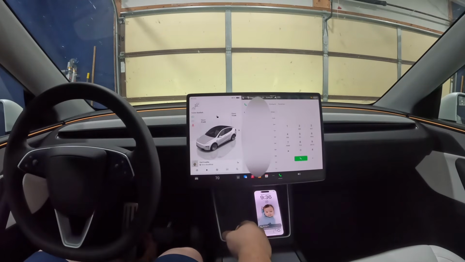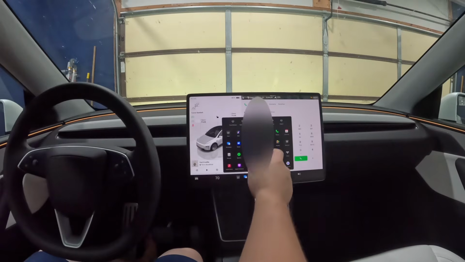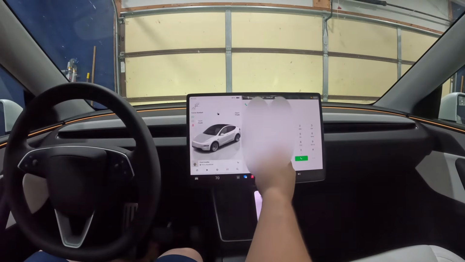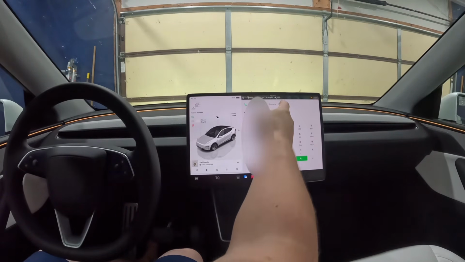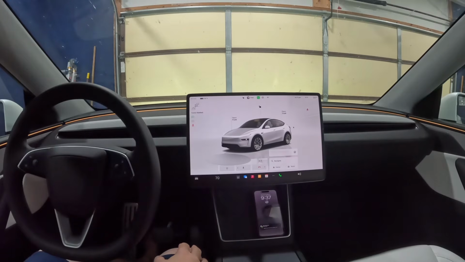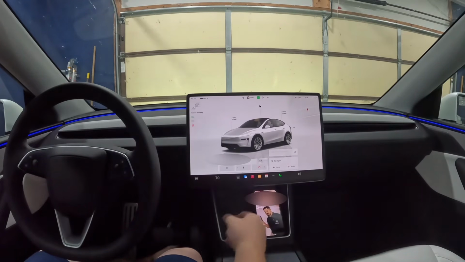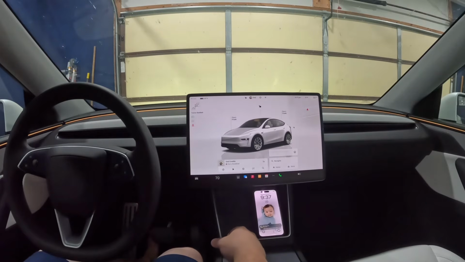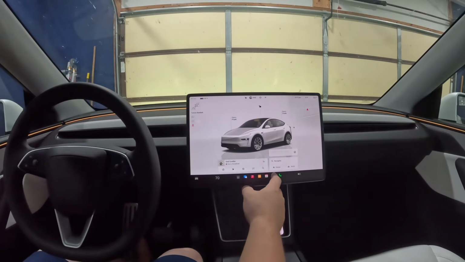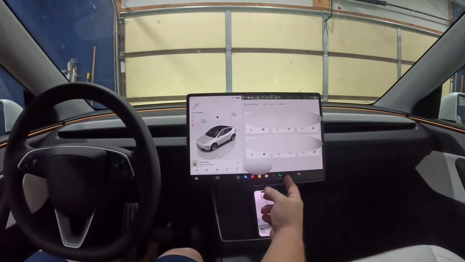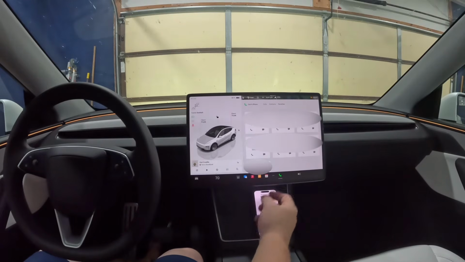But if I went back into the call feature, and I bring it back up just like we had it, I can go to my favorites and I can call my wife. Same exact way to do it. And if I don't want to actually talk to her, I have her phone. I can hit the end. Going back into, remember, this is your history. Favorites are over here, history's over there.